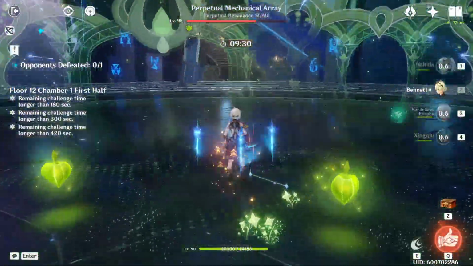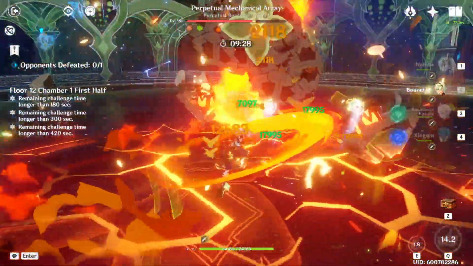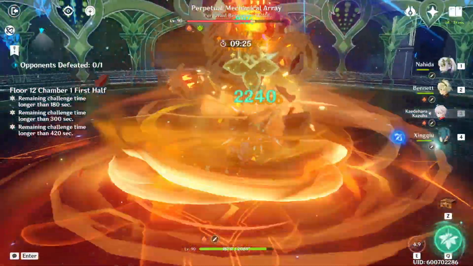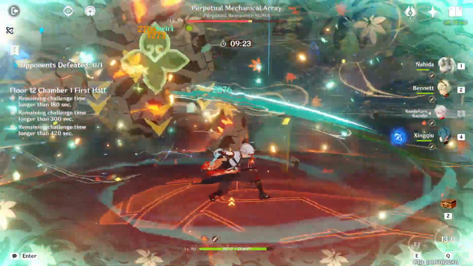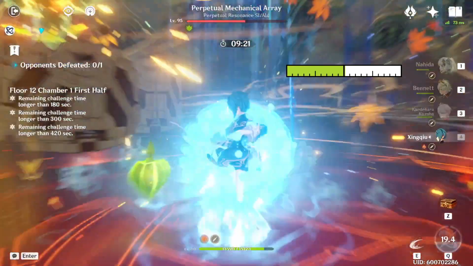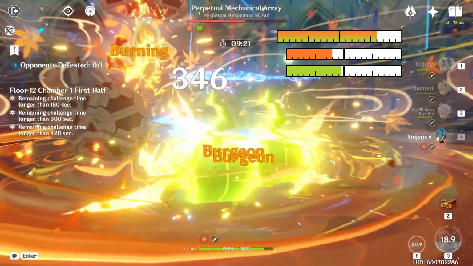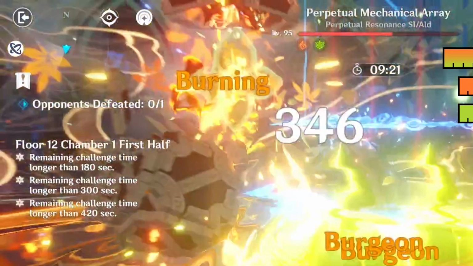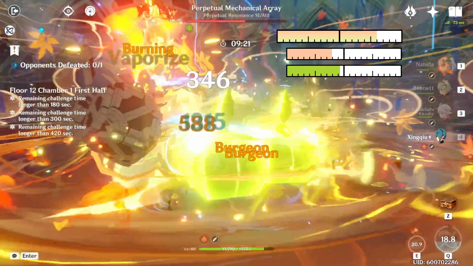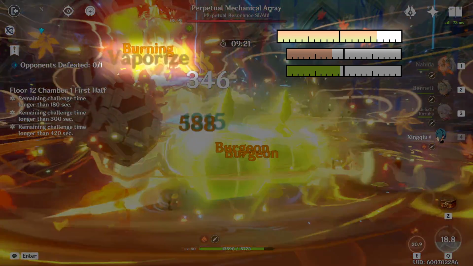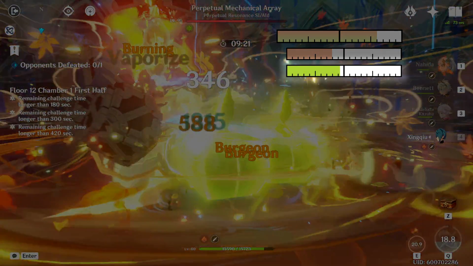This property where the Dendro aura survives during a burning reaction is a key mechanic that enables a lot of Burgeon teams, especially ones that use a fast Hydro applier such as Ayato or Xingqiu. Burgeon teams often find themselves in situations where they accidentally trigger Burning instead of Bloom, which is the reaction that you actually want. But if I use Xingqiu's skill in this situation, the first hit triggers a Vaporize reaction which consumes the Burning aura completely and exposes that Dendro aura underneath it.